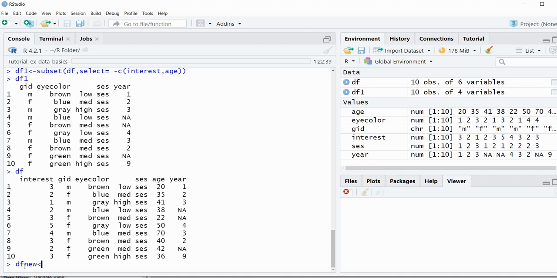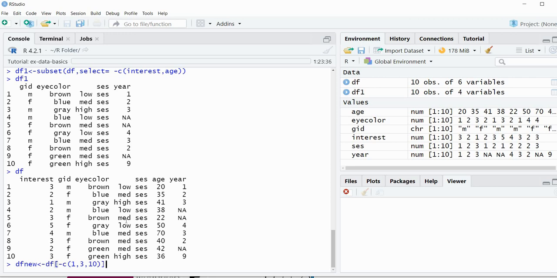So I'll type in an arrow right here, then df, that's the name of our original data frame, and then a square bracket, and inside that I'm going to type minus c, so we're creating yet another list right here. Inside the parenthesis I'm going to type 1, 3, 10, and then an end of the square brackets.